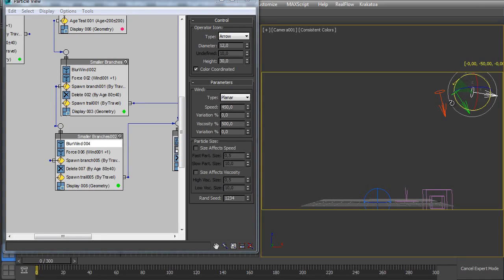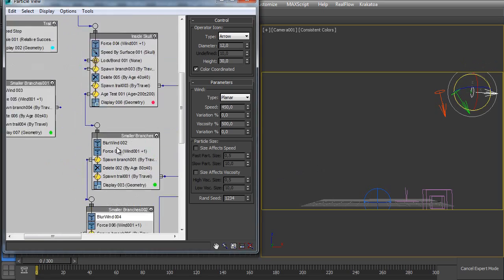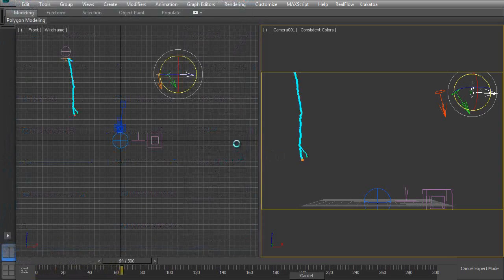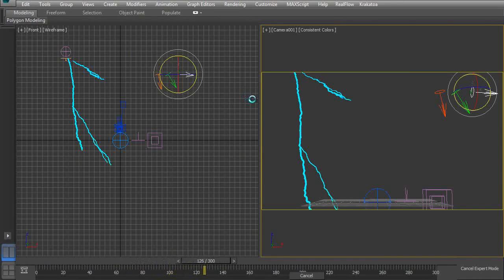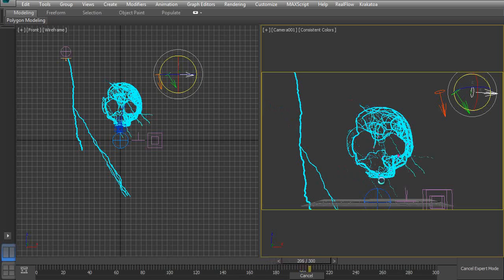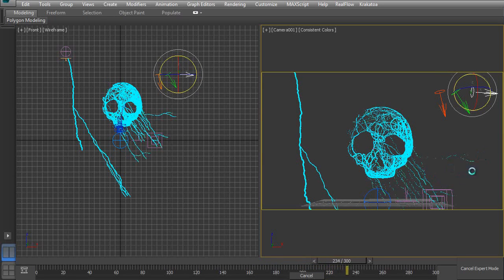And let's rotate it a bit. Like here, I think it's fine. And let's check it. Update. See, now I have better branches here going in that direction.